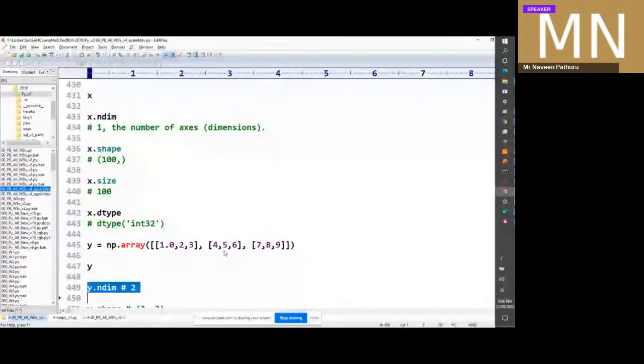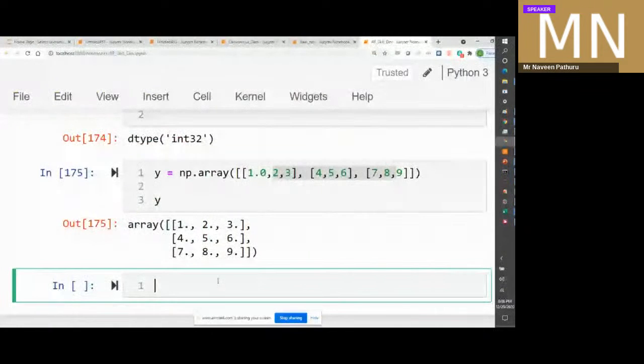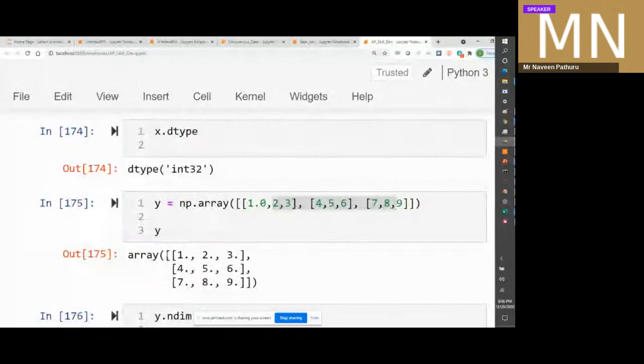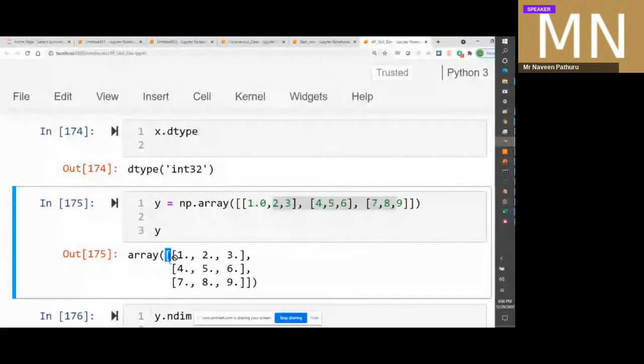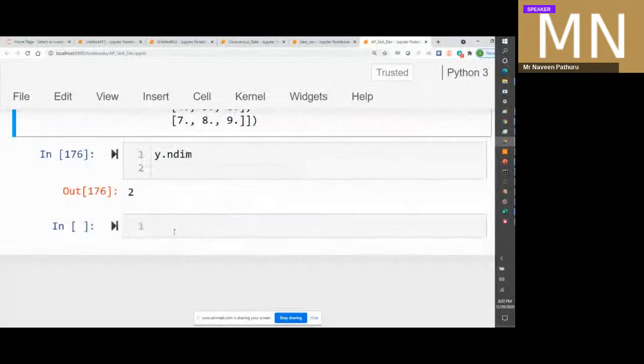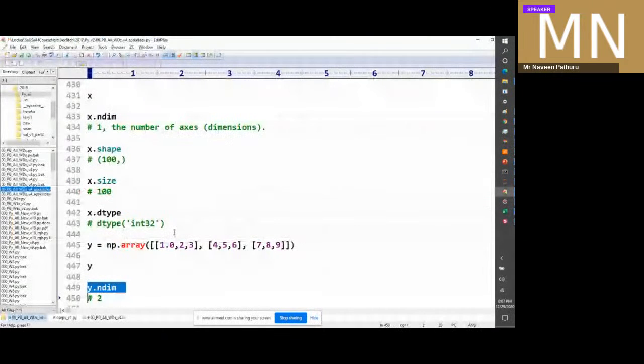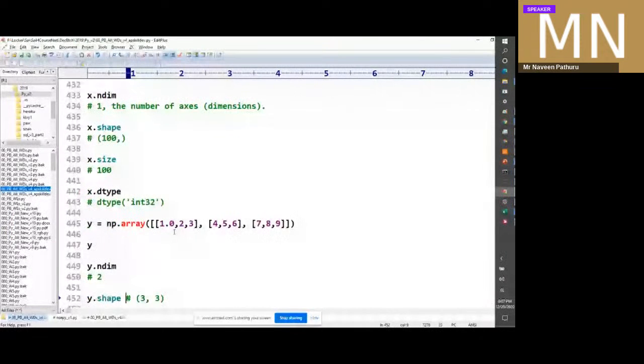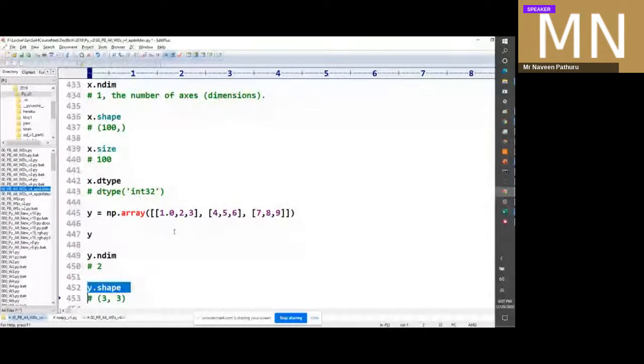Now you ask it, hey, what is the number of dimensions? So take a look at this. 2. It's a double dimension. It's like a tray which has 3 trays. An array of arrays. An array of 3 arrays is what is happening with 3 cups in each array. 3 objects in each array. So that's called 2 dimensions, guys. Let's see what else we have. Now, what is the shape? What does it give? It should be 3, I think.